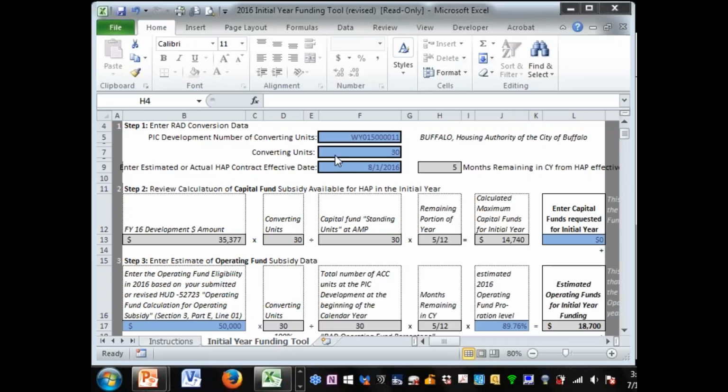That's point one. The second point is, just want to make sure everyone's clear, when we're talking about initial year funding, we're talking about the HAP effective date and then the rest of the year. So if your HAP is effective December 1, then your initial year is 1 month. If your HAP is effective January 1, your initial year is actually a year. It's 12 months. But the border is between December 1 and December 2. If your effective date is December 2, January 1 of the following year becomes the effective date, and you have a 12-month initial year.